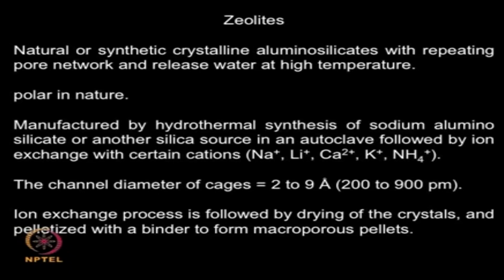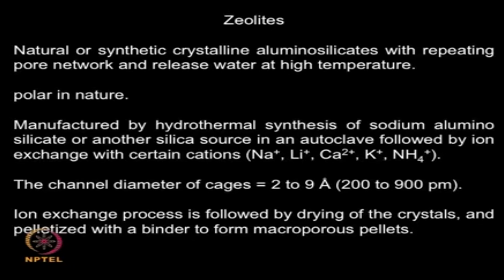So how do you prepare it? You prepare it with aluminum silicate, and at high temperature the water gets released. So it is polar, so polar compounds nicely travel right inside the cage, and you can do very preferential reactions using molecules of a certain dimension based on the size of the internal pores.